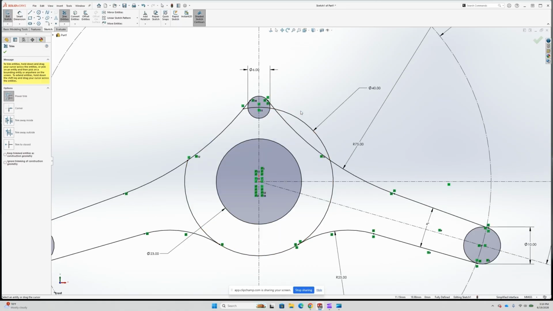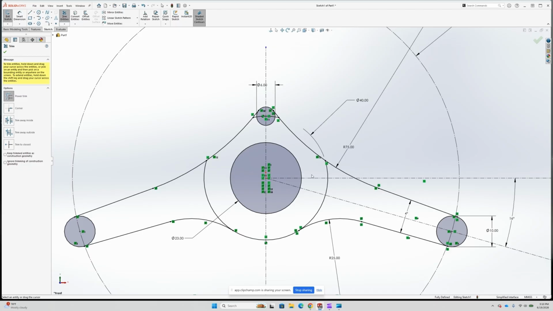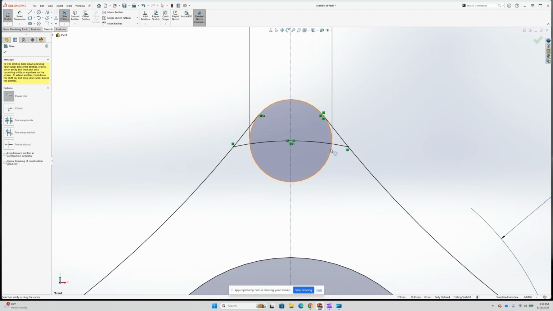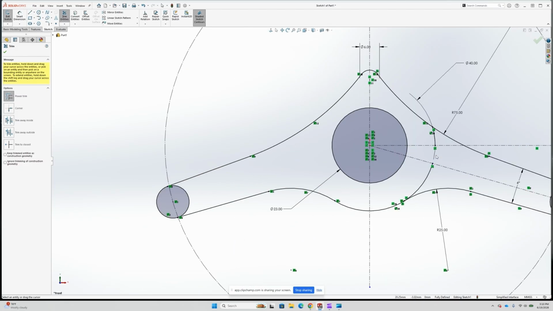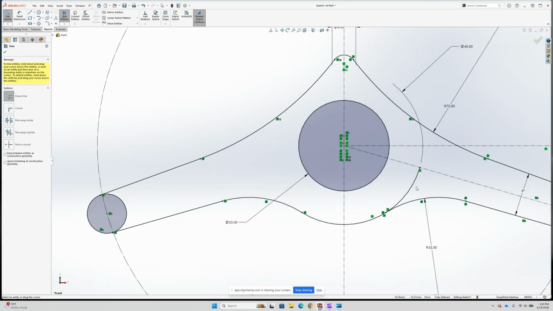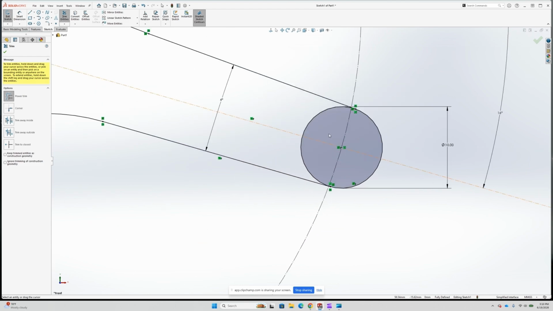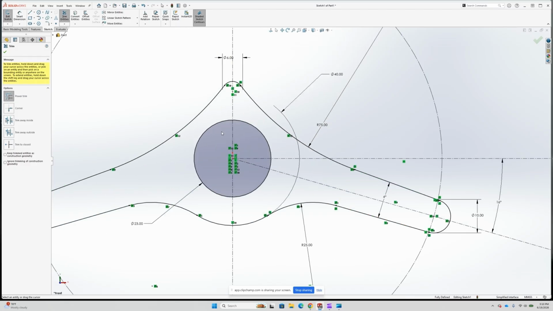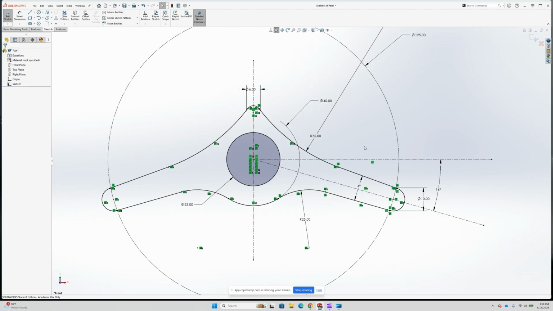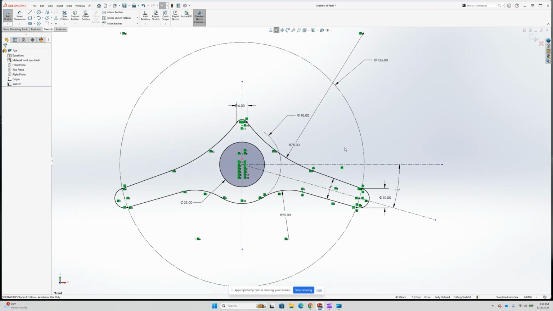So trim this, trim this, trim away all that, all this, trim away this, this, this, that part of the circle, and this part of the circle. Now you still have a fully defined sketch.